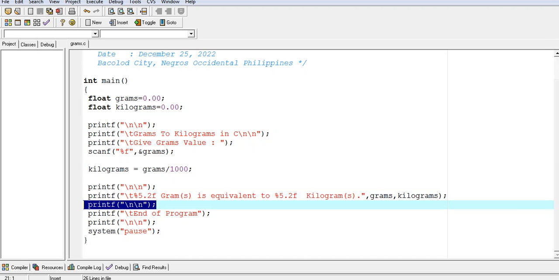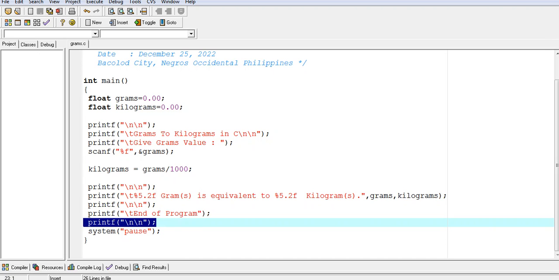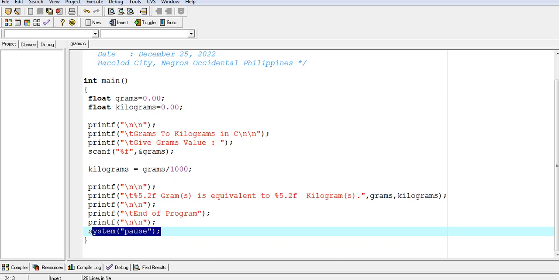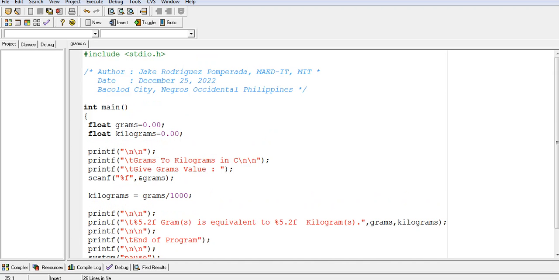Grams in kilograms, new line here, and a message which informs the user that the program has ended. We also have a new line here, and system pause to display the output. System pause is not a standard command in C programming language. It can be used only in Dev C++ and Code::Blocks IDE, and then we have a right curly bracket.